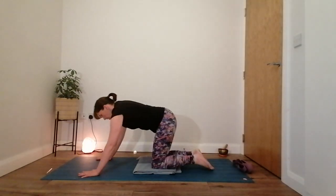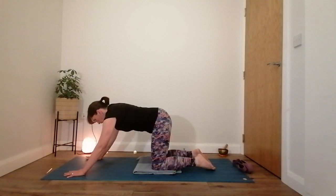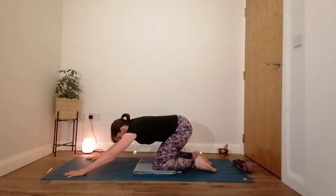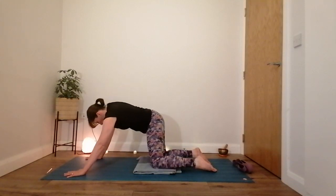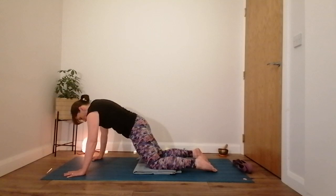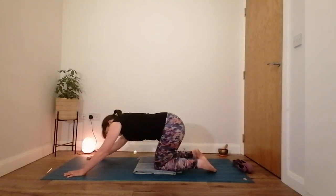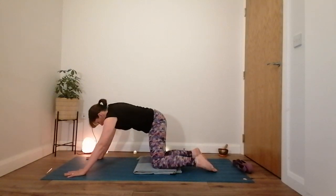And then we're going to come back onto all fours for our next pose, which is all fours hip circles. So have your knees maybe a little bit wider apart, maybe bring the hands forward a little bit more, and then start with your bum back near your heels. Start to circle now your hips over to the right, up towards your right wrist, over towards your left wrist, and back down. So a nice circle, just moving in a way that feels comfortable for you.